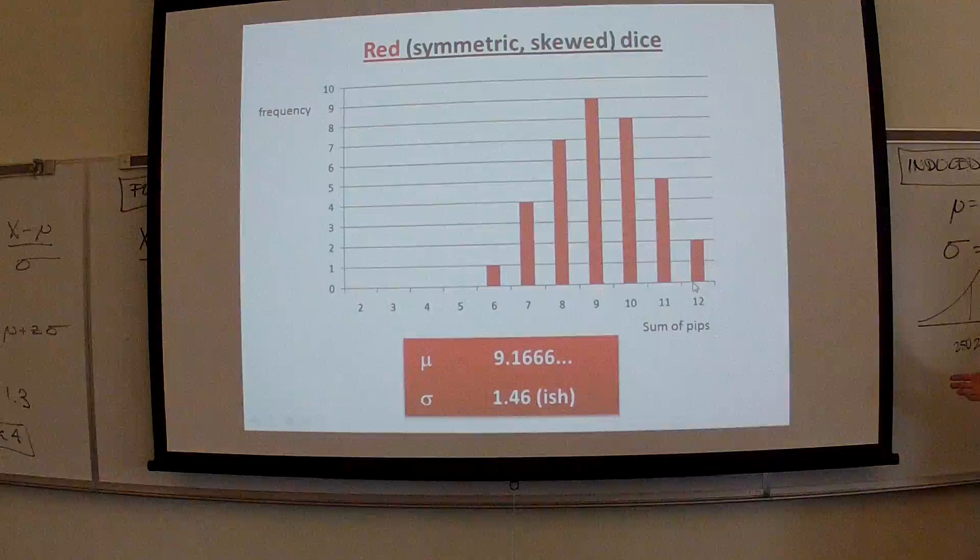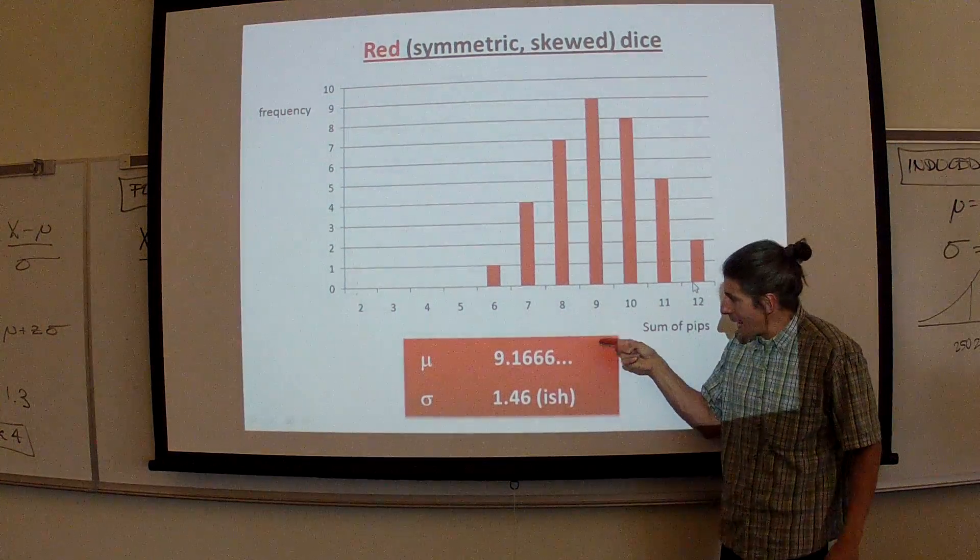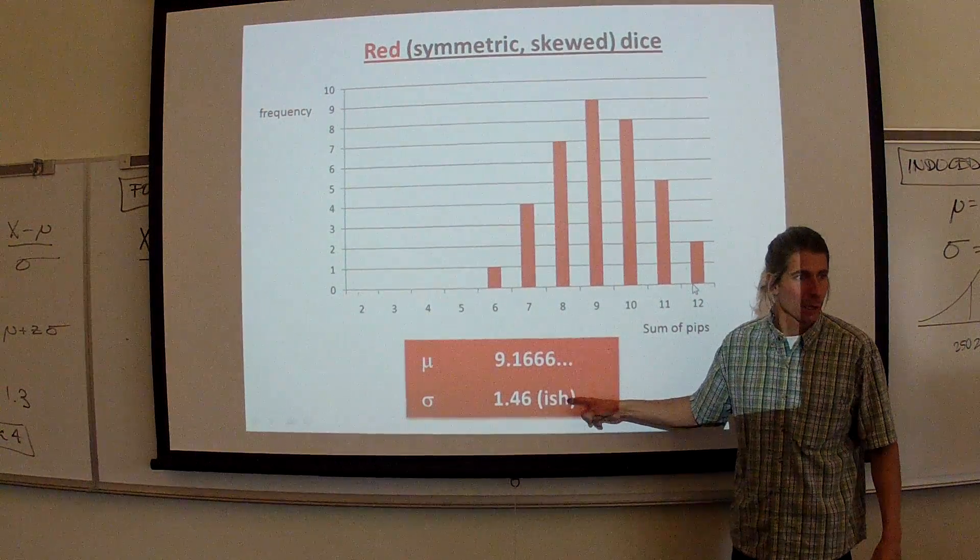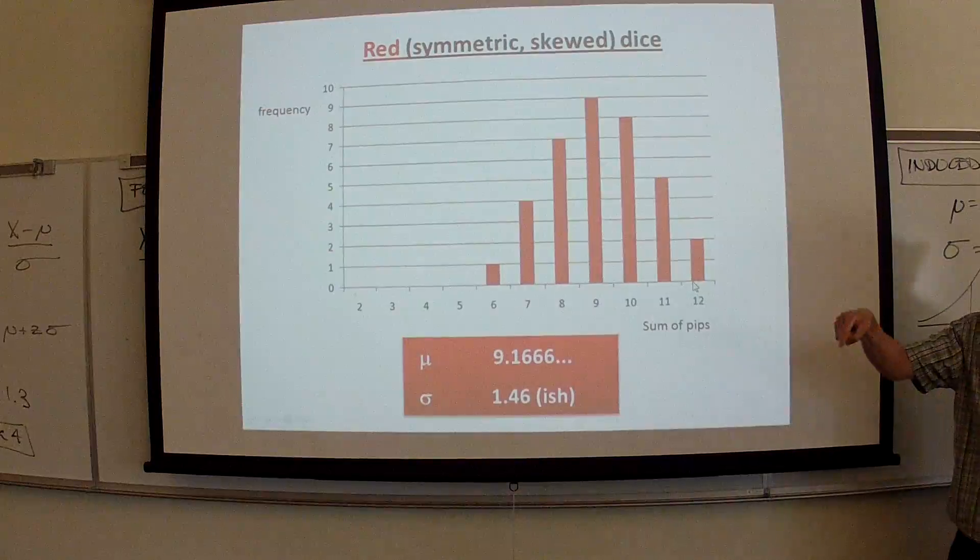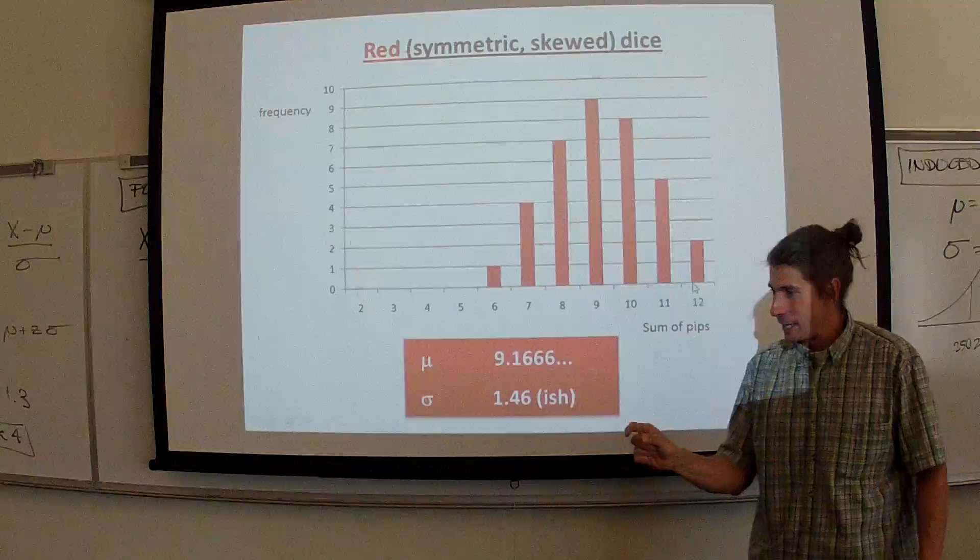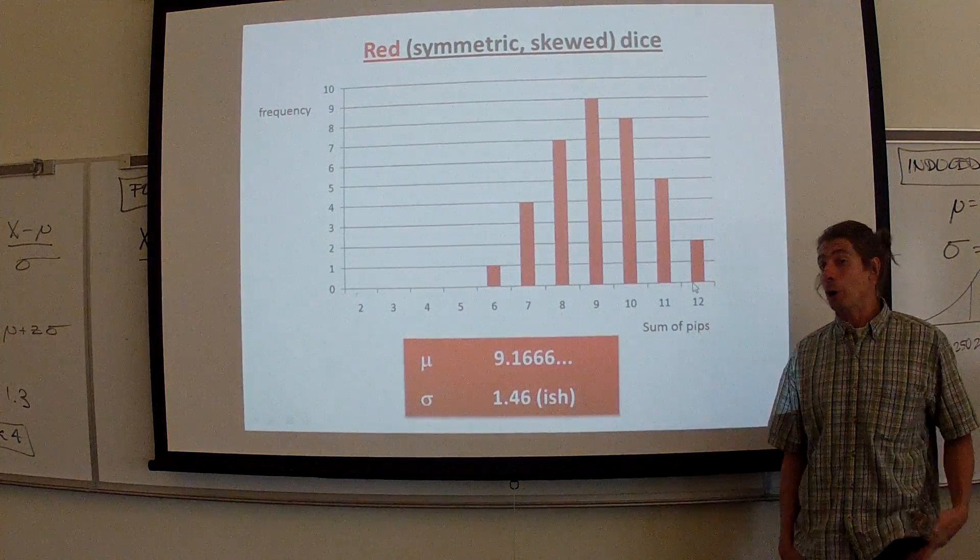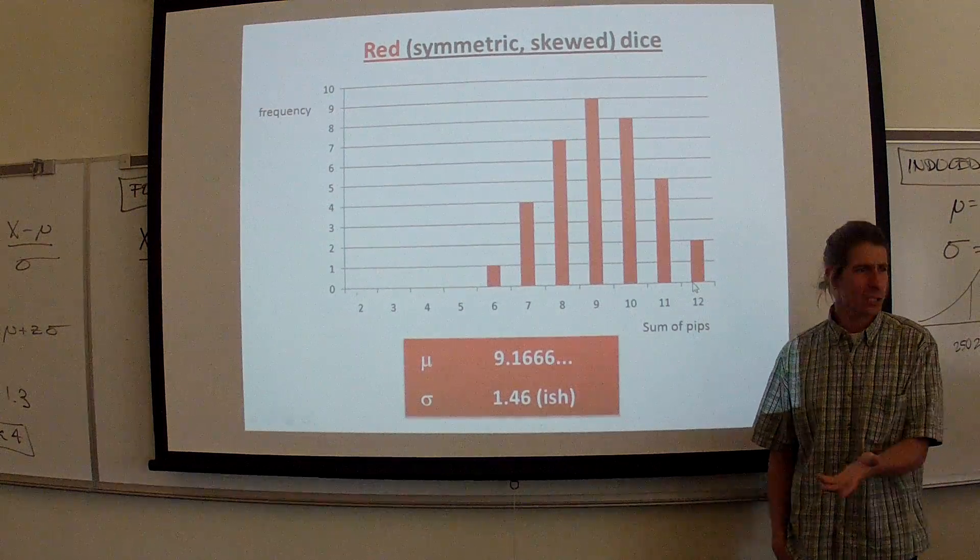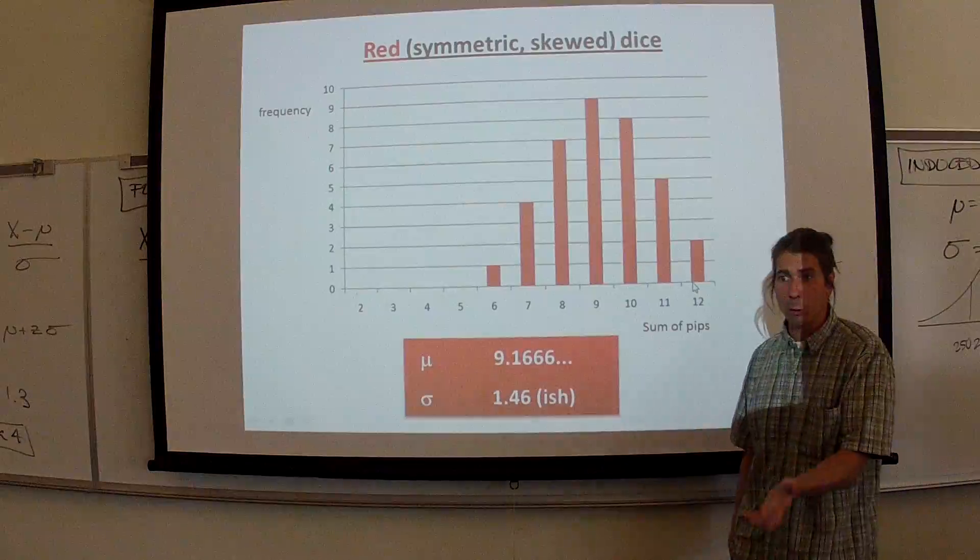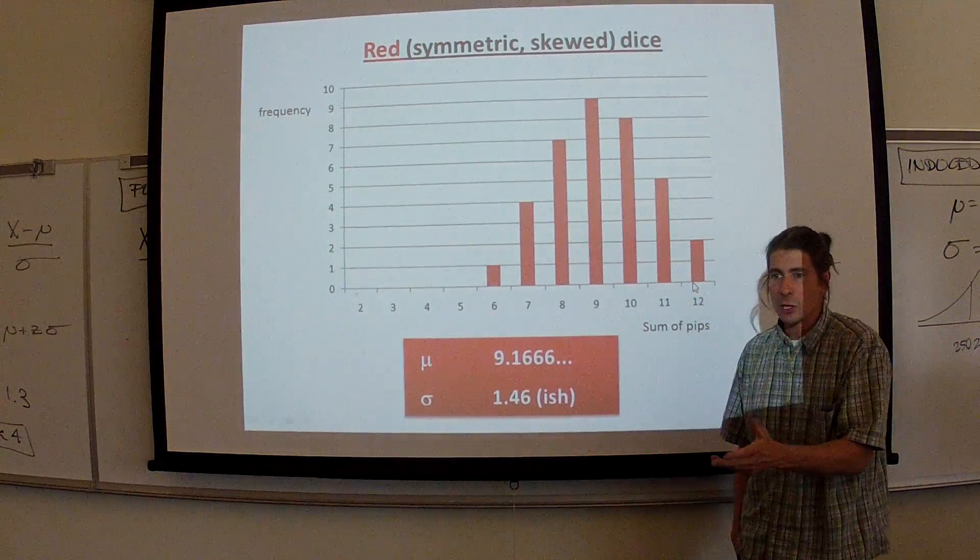So now the question is, we often want to have that value, and perhaps that value, too. But the way we just got it was a tad bit fictitious. I gave you a pair of dice and I said, here, go count every possible outcome on those dice. Now, granted, it was only 36, so no skin off of our noses. But imagine if it was five different dice. Now you've got 6 to the fifth power, which would be more annoying to count. Still countable, but more annoying to count. But then we start thinking more realistically.